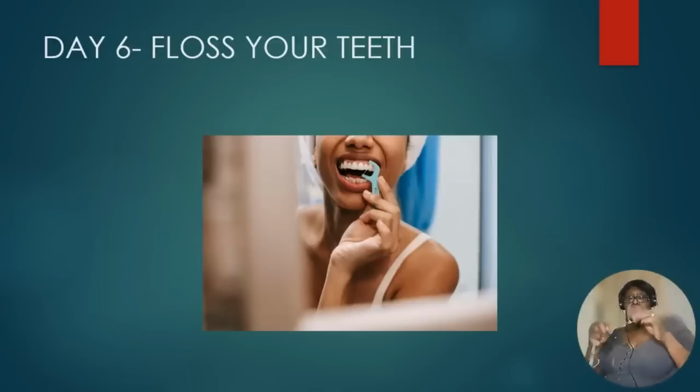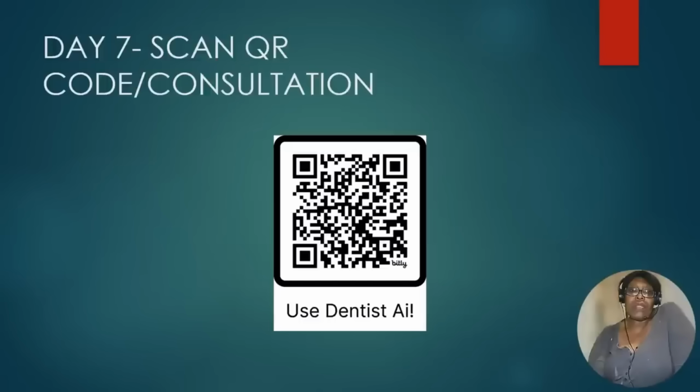You take a piece of floss, roll it round your middle fingers, and you're left with just your thumb and index finger, and then you come like this, wrap it around the tooth like a C, and then move it up. Don't go like that. For the back teeth, it's very difficult to use both your thumb and middle finger. So you need to go like this, just using your index finger. Wrap around and clean. So that is how to floss. If you have difficulties, then use the floss stick.